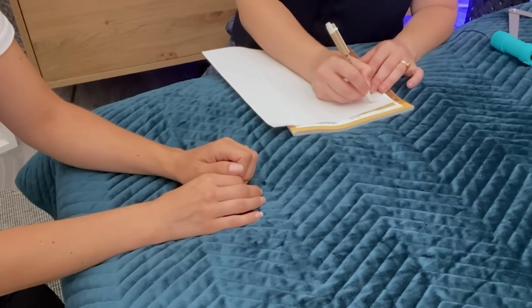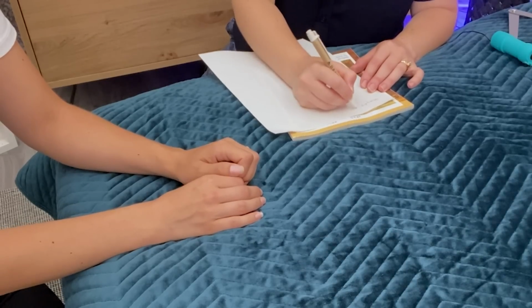Hello. Hi. Welcome to your glove fitting today. And we're going to be measuring you for some custom gloves. Is that correct? Yeah. Okay. I have just a few questions before we get started. Are you looking for a driving glove, a winter glove, or just an everyday wear? More like an everyday wear glove. Okay. And have you ever had a pair of custom gloves made before? No, I haven't.